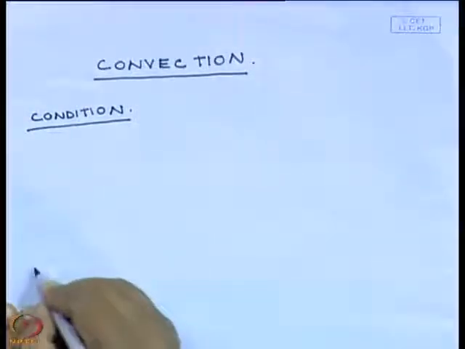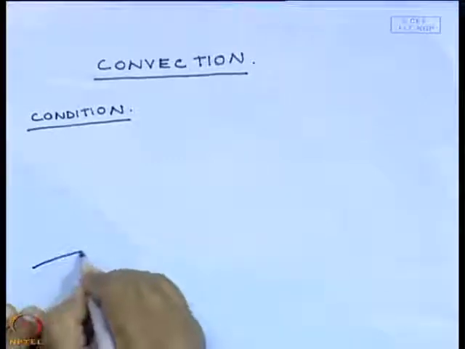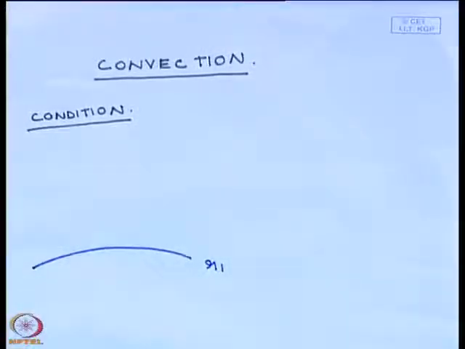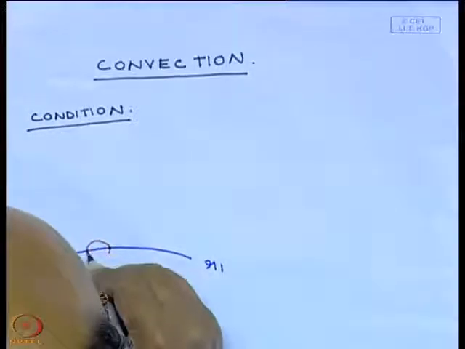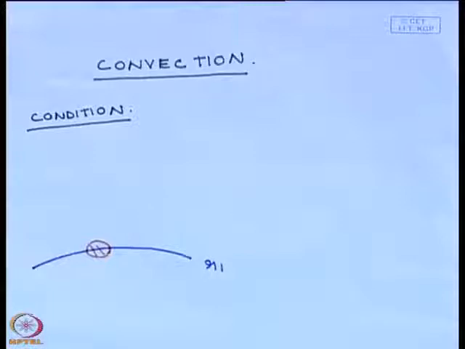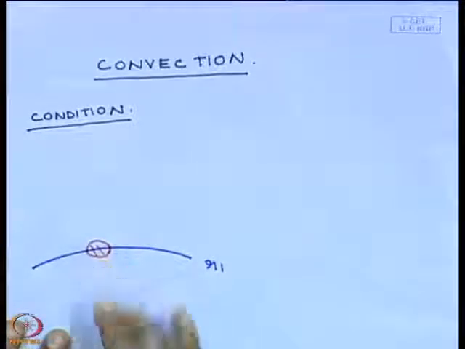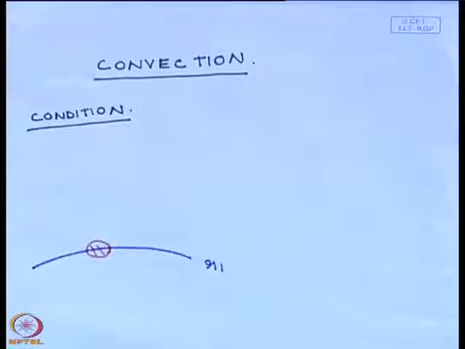Let us consider a radius r1 of the star, a position r1 in the star, and we will focus our attention on a small volume of gas. So, this is the small volume of gas on which we are going to focus our attention, and let us say that this gas is at a temperature. This gas is what we shall refer to as our bubble. We are going to consider this bubble.